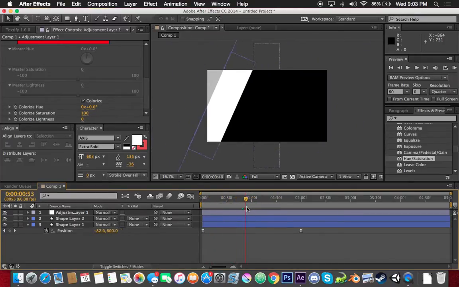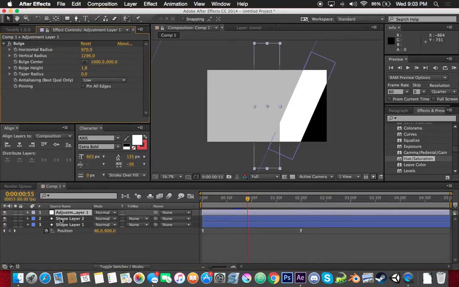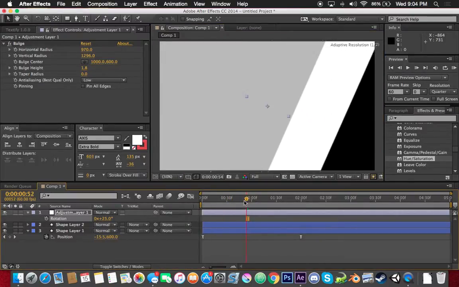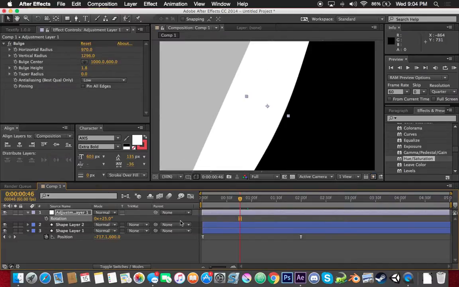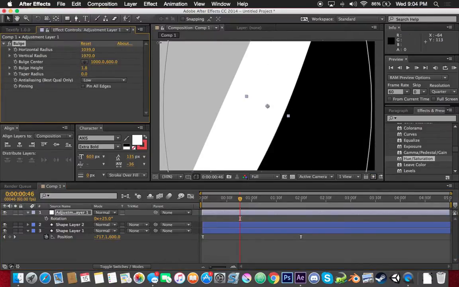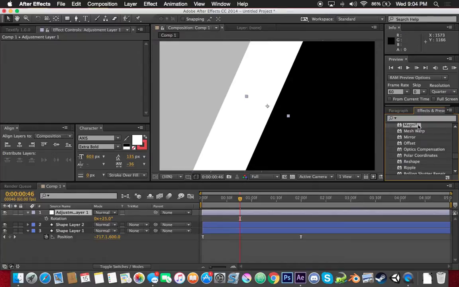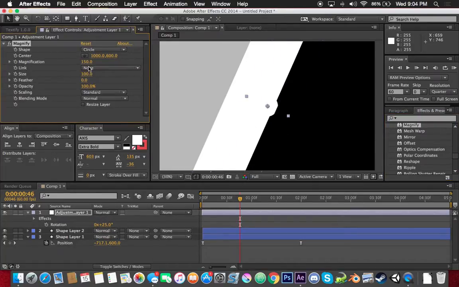But that doesn't look good. So we're going to clean this up a bit by rotating it the same rotation as before. And since this isn't that smooth, let's see, let's do this. Sorry, I just wing these episodes. Magnify. That's what I was looking for. Size, make it the whole thing.